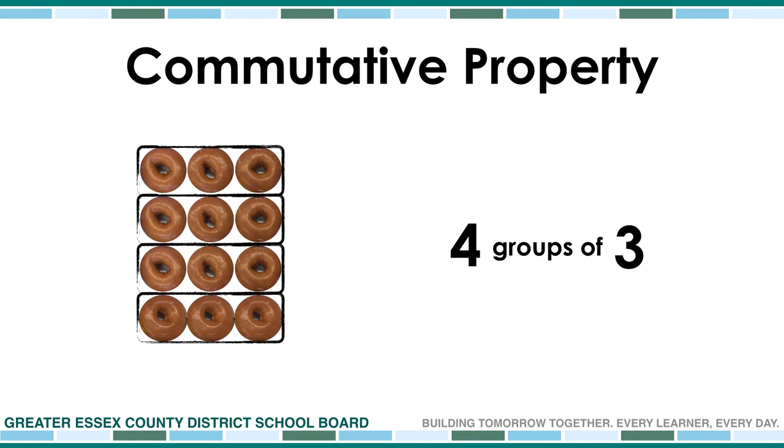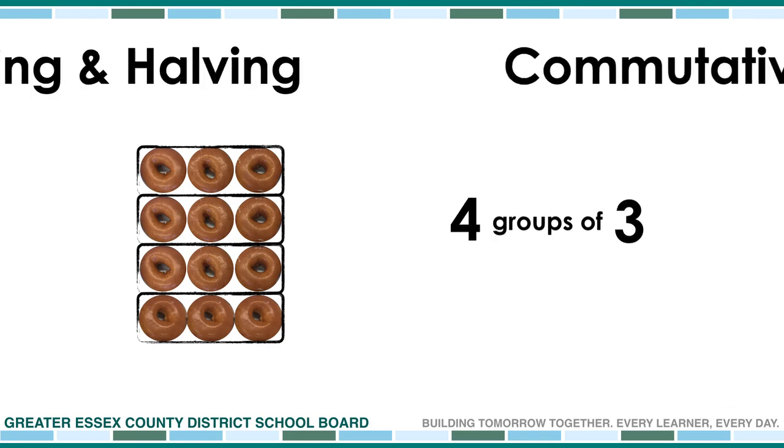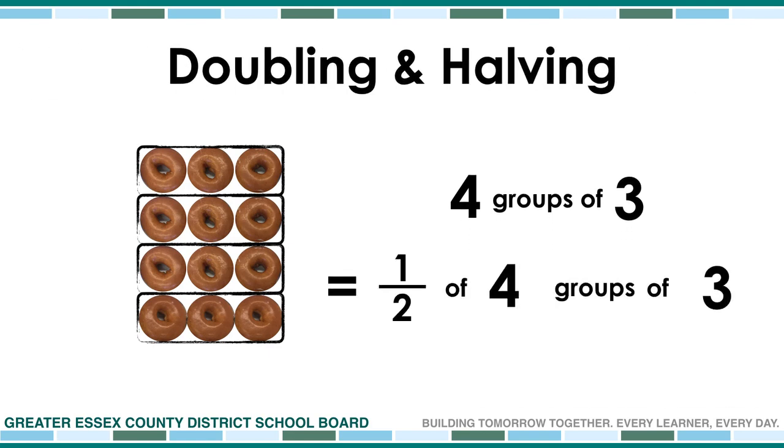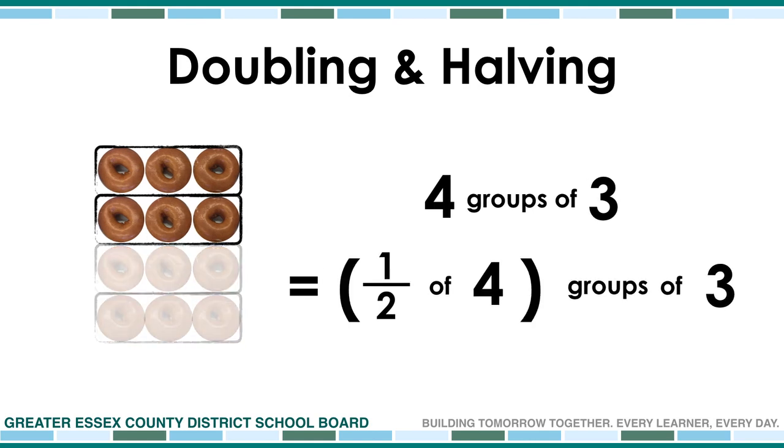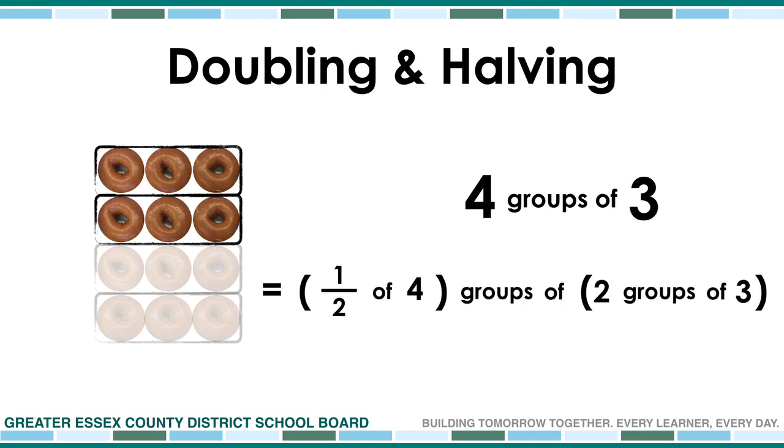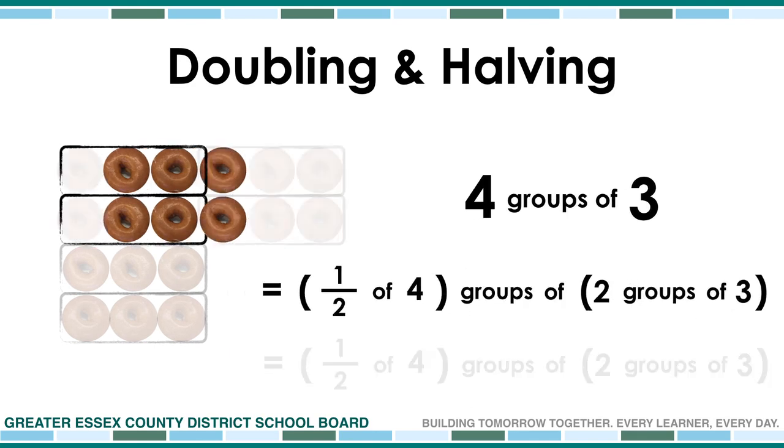Now, there's some really interesting things about multiplication for us to explore. One area worth exploring are all of the properties and the resulting strategies that work because of those properties. For example, if we think about a common strategy that students learn during math talks at the beginning of class called doubling and halving, they learn that in these warm-ups you can halve the number of groups, and in order to remain equivalent or the same, you actually have to double the quantity in that group. So look at what this looks like.